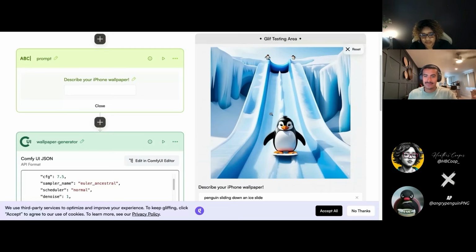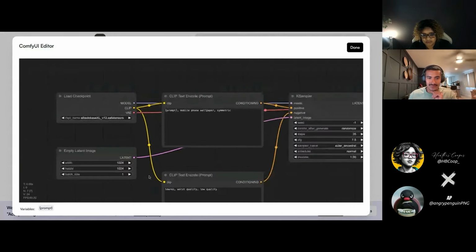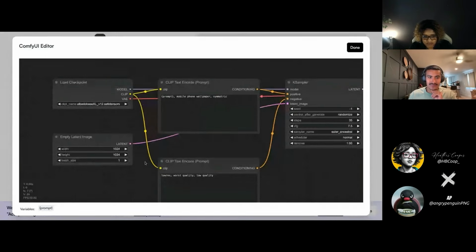That's really great. Can you go back to the Comfy editor just to show it? Because we were talking about how it's not necessarily user friendly if you don't understand what each point means. So can you go back over the canvas and describe it, like the load checkpoint is where you're going to pick the model, correct? Just step by step for the main points on what people need to remember.